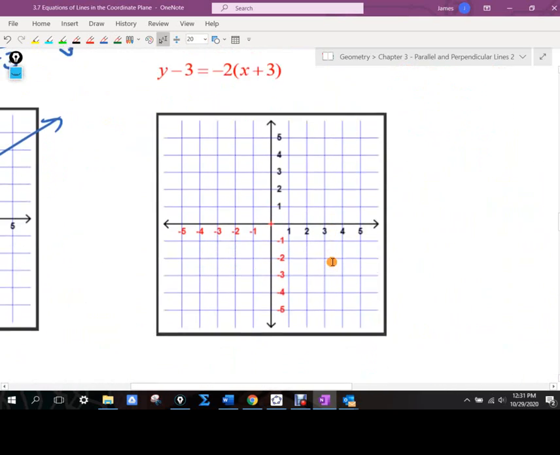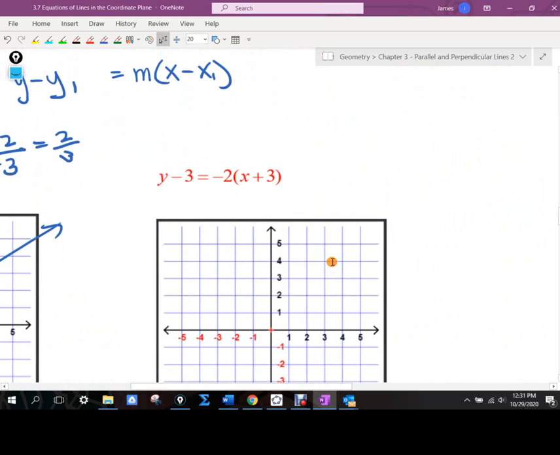This one here, I've got it structured this way, and it's totally up to you whether you want to leave it that way and graph it just from that, or if you would prefer to rewrite it. You guys want to rewrite it or leave it that way and graph it? Rewrite it? If you're going to rewrite it, my suggestion, obviously, is to put it in y equals mx plus b form, right?